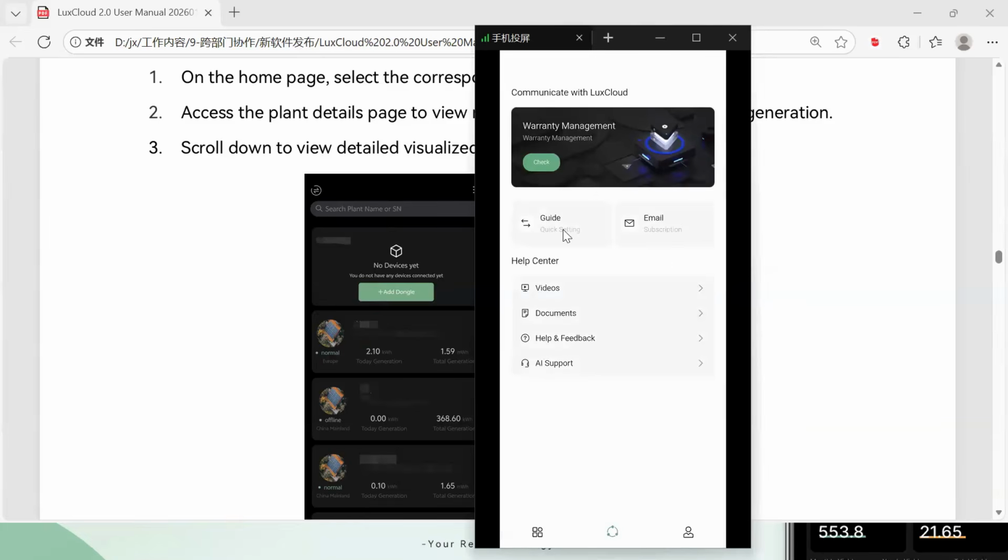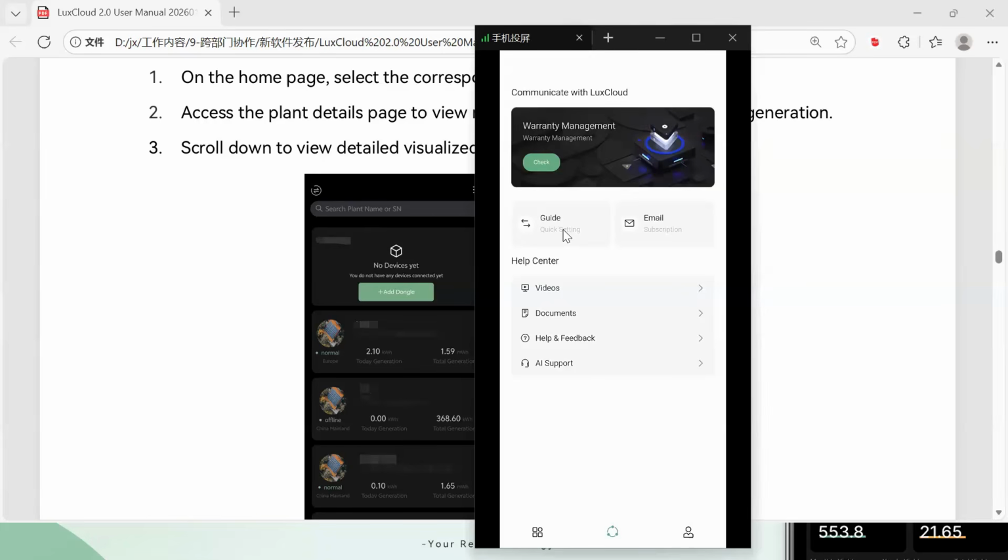Since we are in a testing stage for our new app, we are open to all advice. For example, if there are some functions you are interested in, like in our web monitoring or some other similar product, we can talk about them later, and after evaluation, we can bring these features online.